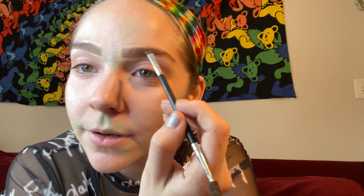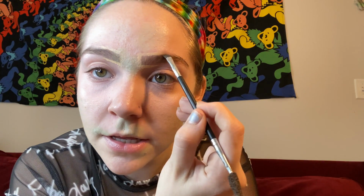So this is actually the Anastasia brush. So I'm just gonna go in here. I'm gonna show you. We go like this. I have to retreat and use my mirror. You just kind of have to wing it out. Makeup's about enhancing your natural beauty, so don't go in too heavy with it.